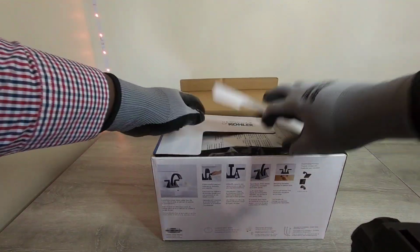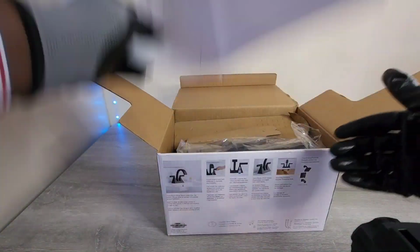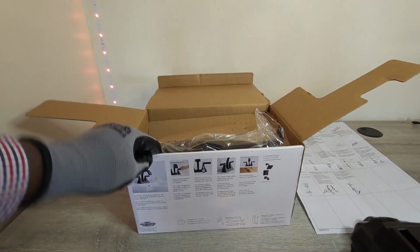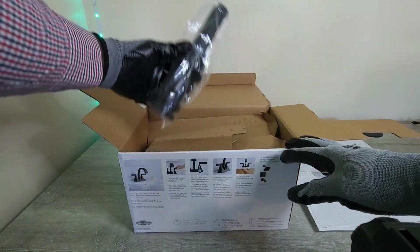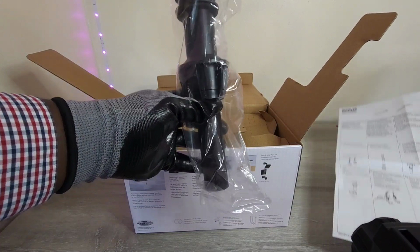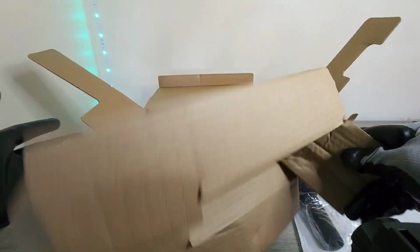All right, ta-da. First thing, there is the installation guide. That's what's going to guide us through everything. Let's put it to the side. If you open your box and you don't see the installation guide, something is wrong. And ta-da, we have this. We're going to check what that is in the installation guide later on. And we have a protector.